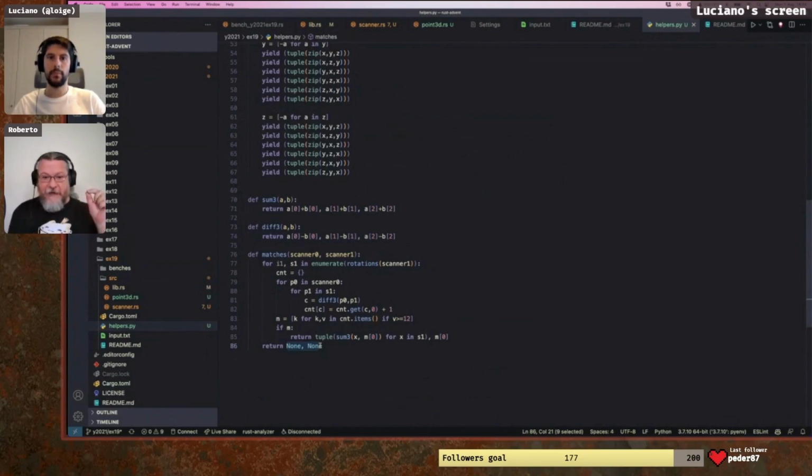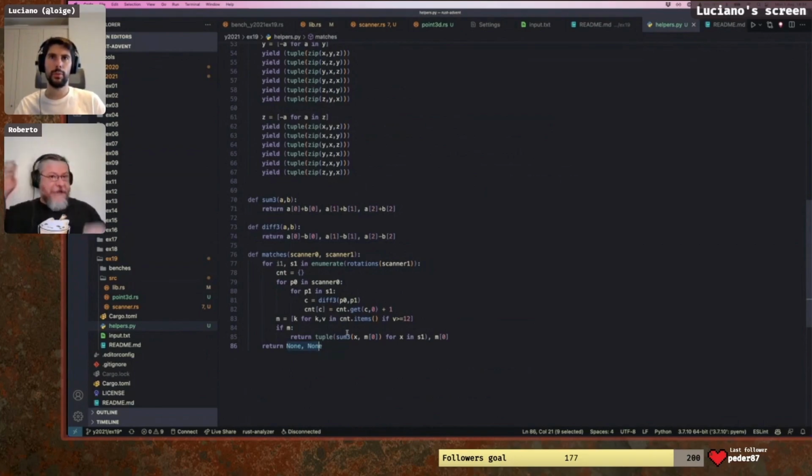So I'm returning what is in scanner 1, but translated to use scanner 0 as the origin, to translate all the coordinates, because we have to do this job of translating the coordinates. And I'm returning the position of the scanner for scanner 1. Do you remember that every scanner has a scanner position, but we don't know that position? I'm returning also the scanner position because it's needed for part 2.